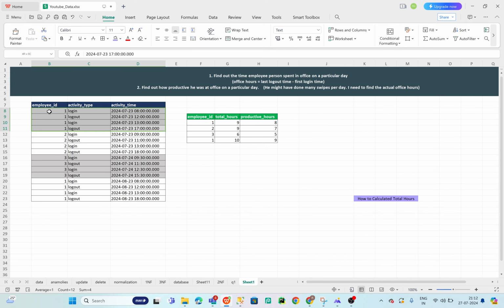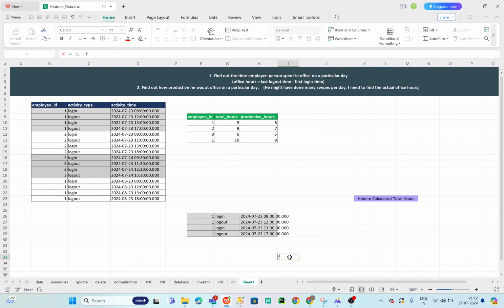For example, if you take this employee ID, these are the records for that particular day. For this employee, what is the first login time? The first login time is 8. And what is the last logout time? The last logout time is 5.